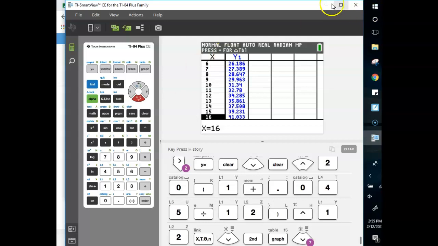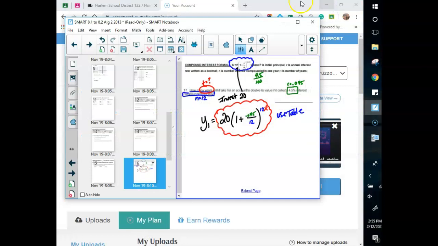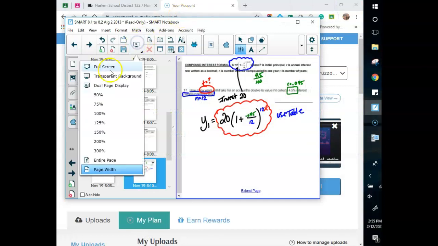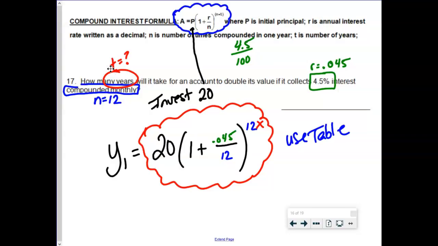Okay? So, yep. I have some kids who every single time this question comes up, they invest $1. They want to dream big or something. I don't know. And then they're like, where's $2 at? And I'm like, okay. You'll notice on my answer key, I always invest $100 because that's easy to do math on. Because doubling it, tripling it, I can do that easy. All right, so the answer here, guys, was 15 to 16 years.